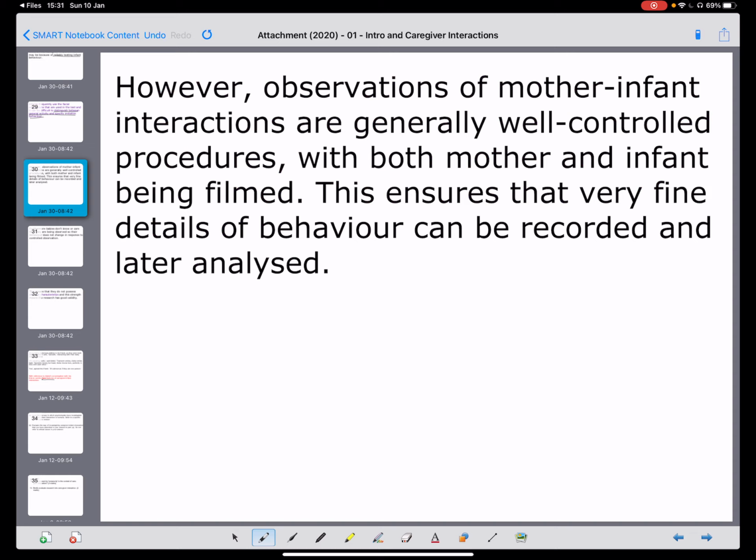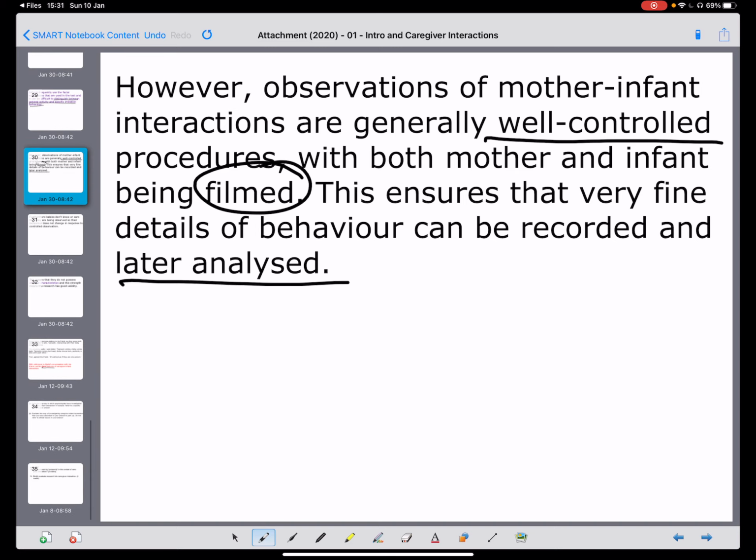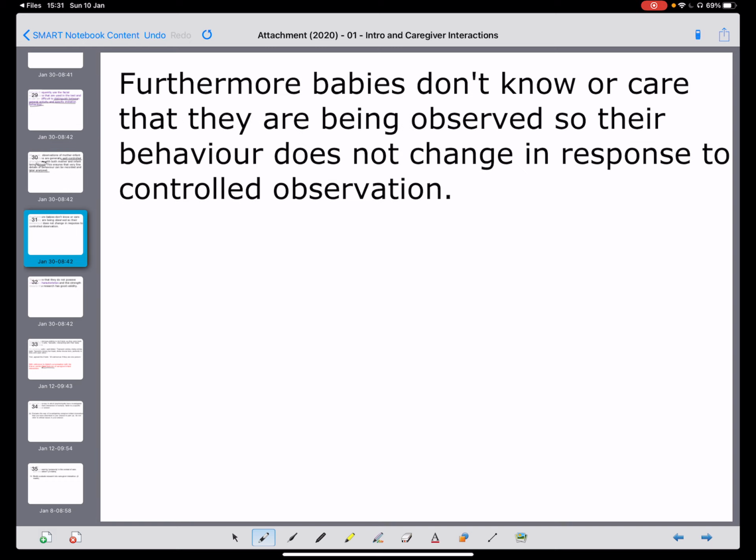But of course, there's a however to this. We find that most of this type of behavior is well controlled because we typically do record the behavior. And we also find that we can analyze this particular data later, but it doesn't mean that those difficulties automatically go away. It just means that we can do research. It doesn't mean that we can actually take much from the research.